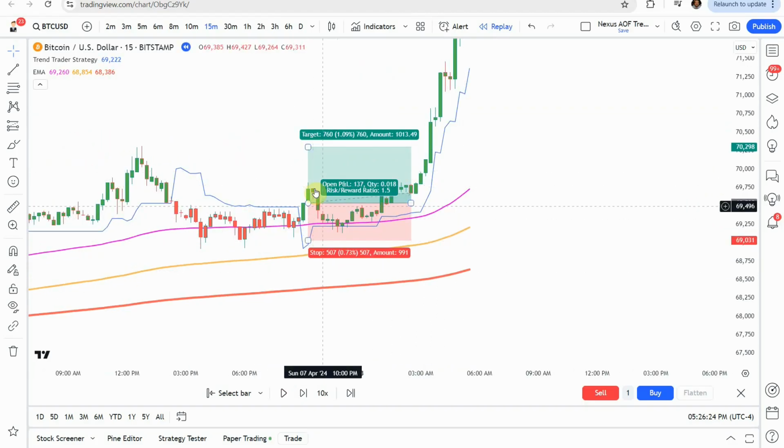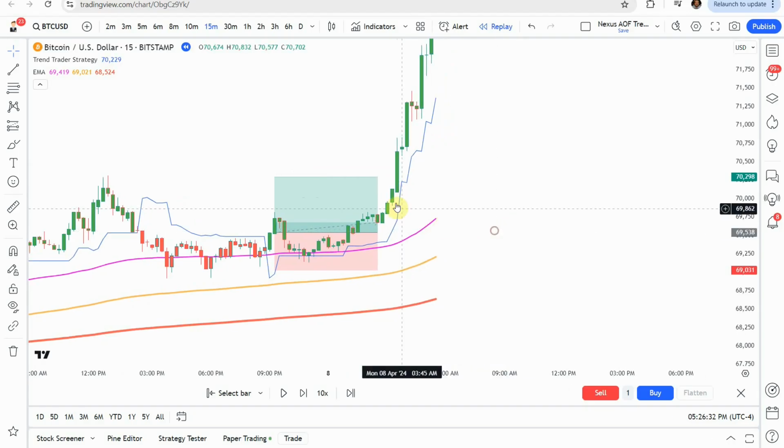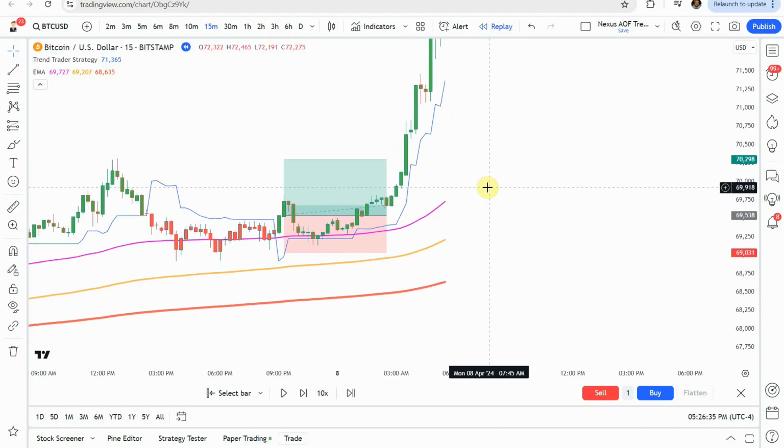Alright, so we get this dip to the downside, getting close to our stop, but not quite, before it then rolls and makes this push to the upside, getting us to our take profit really nicely. Alright, so that puts us at the end of the testing right there.